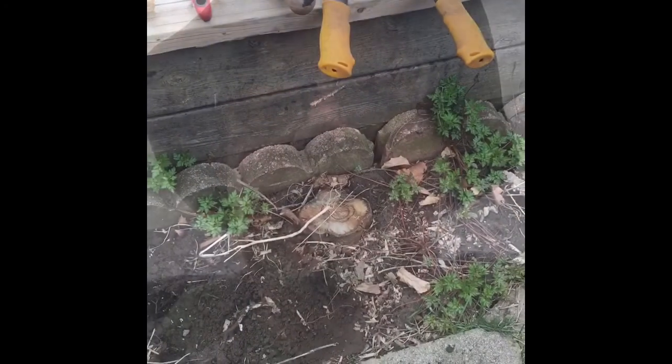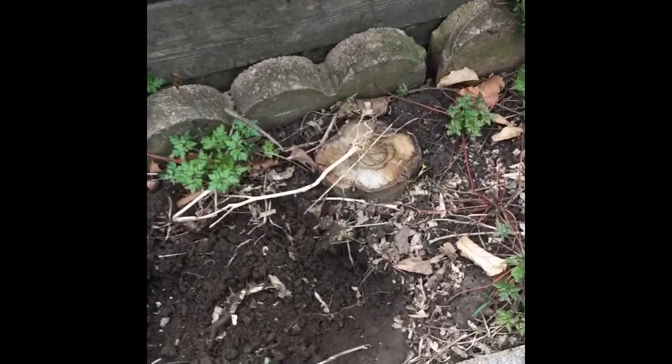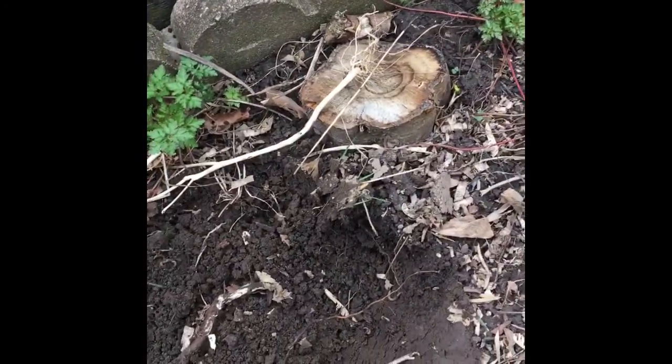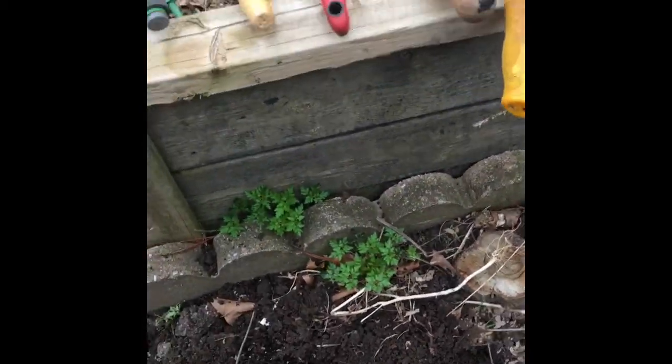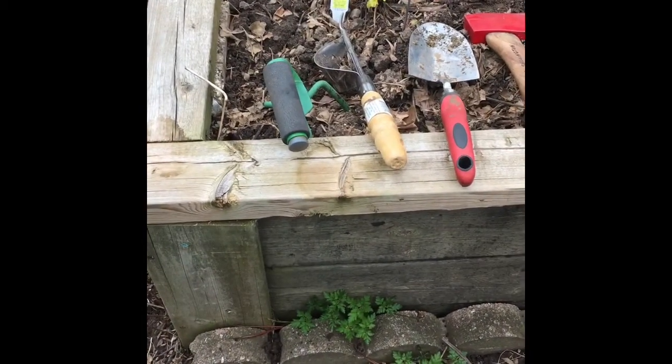Hi there, everybody. It's kind of overcast today, a little cool out here. It's Good Friday, so I figured it would be a good day, a Good Friday, to dig out a stump. I got a little stump there that wants to come out, so I brought over some tools.